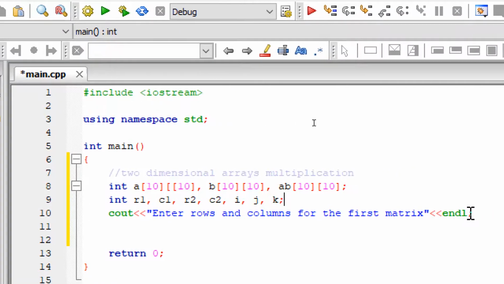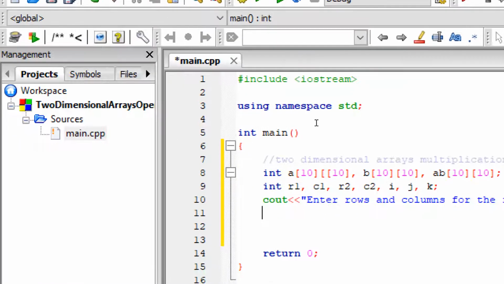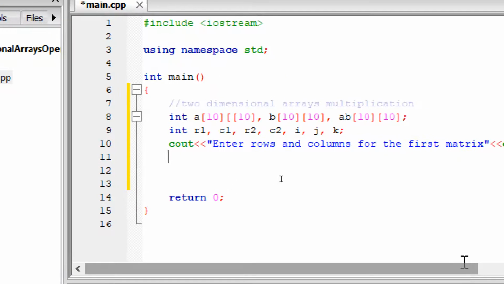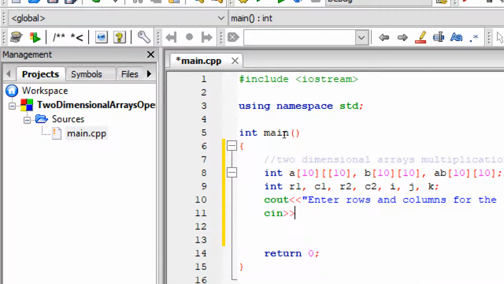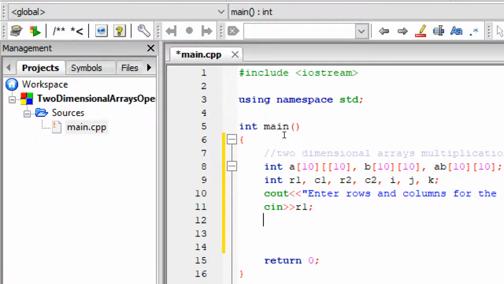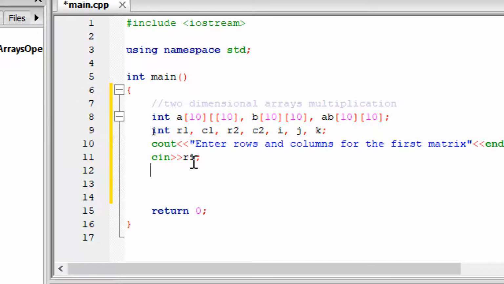So with that, let us go to the next line, and here I'm going to allow the user to enter the number of rows for the first matrix. I'll prompt the user to enter the number of rows, and that number of rows will be stored in r1 variable.